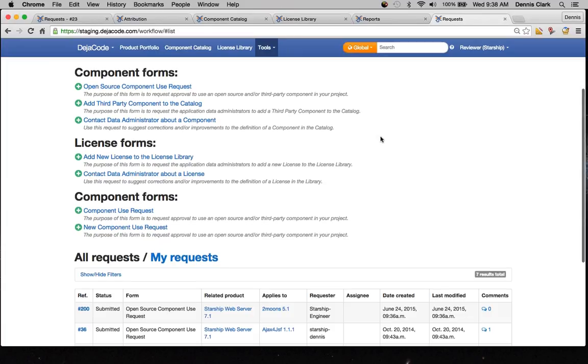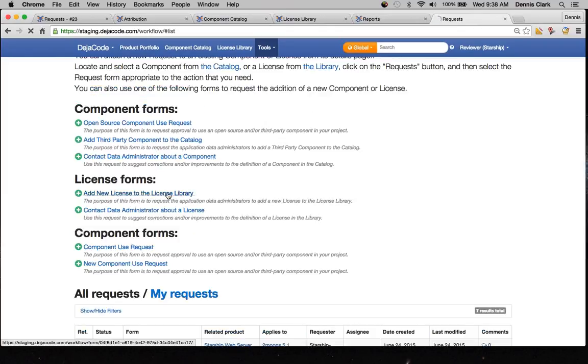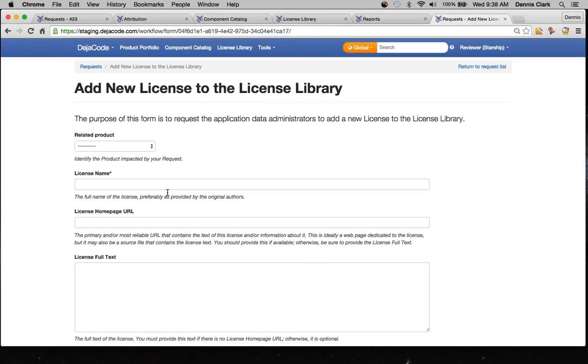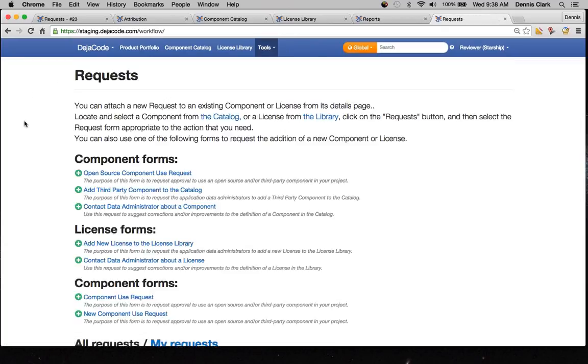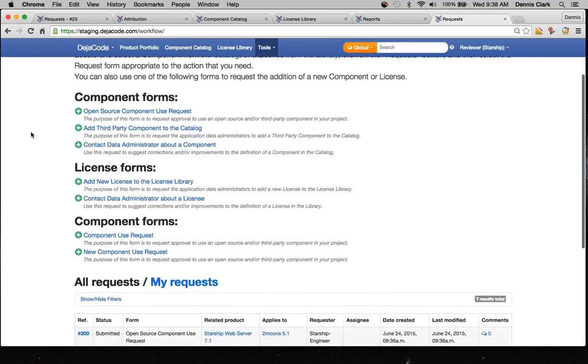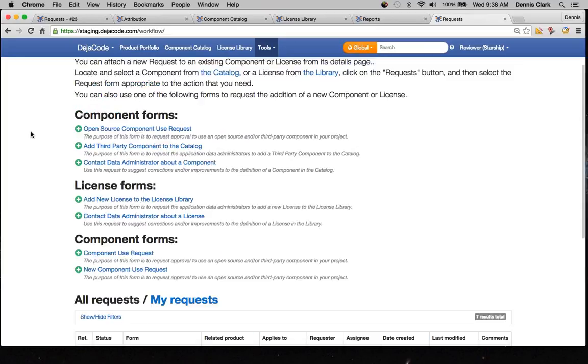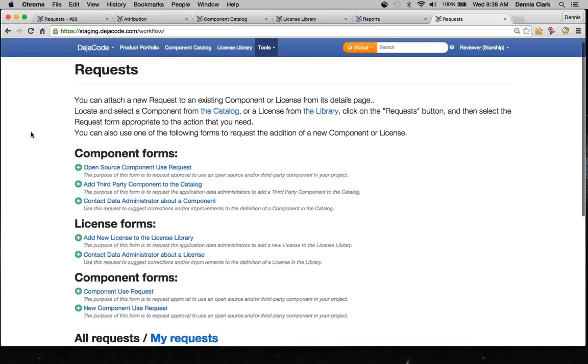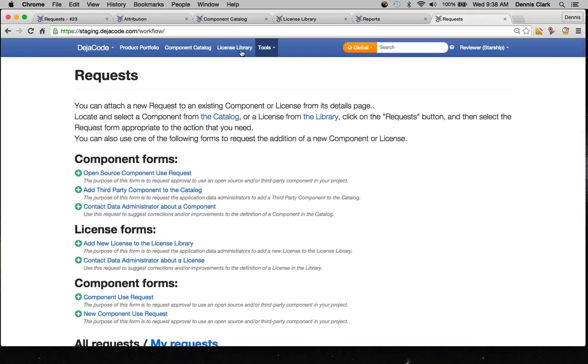And you can see that I can go right ahead and add a request from here, or in the case of the component that I was looking at, when I'm on the component, I can select it so that it connects it with that. And so we've got, again, a variety of requests that you can use in your company. Okay, so we've looked at that.